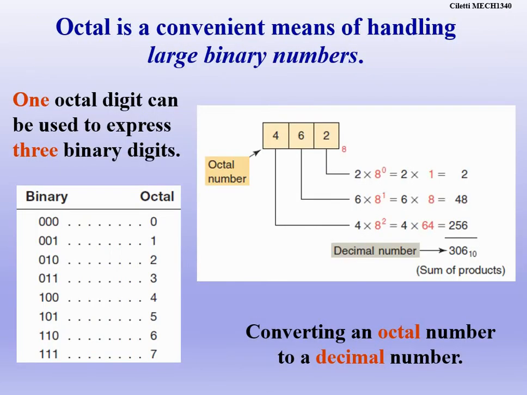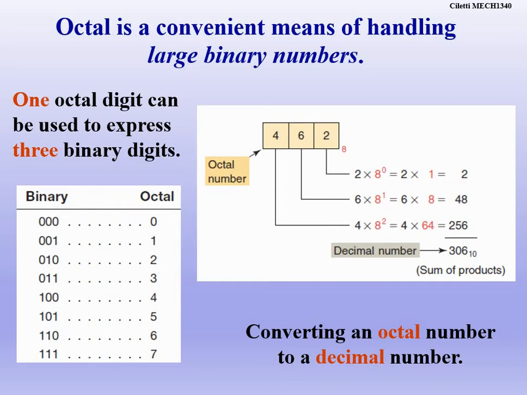All right, so let's learn how to convert some numbers here. We want to be able to go from octal to decimal. You can either understand your table or understand this. It's the same procedure from when we went binary to decimal. The one thing that changes is that now the base is 8 instead of 2. So it's going to be 8 to the 0, 8 to the first, 8 to the second, 8 to the third, 8 to the fourth, 8 to the fifth, and so on and so forth, however many octal digits we have.